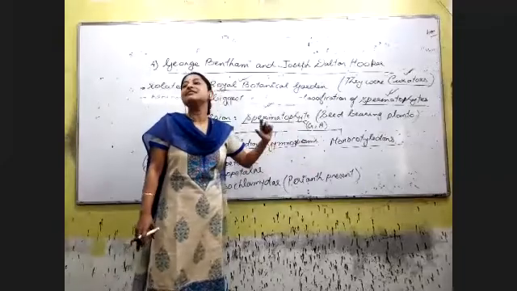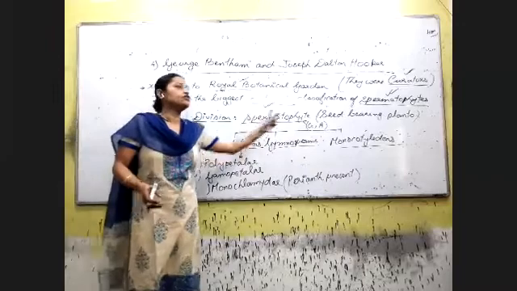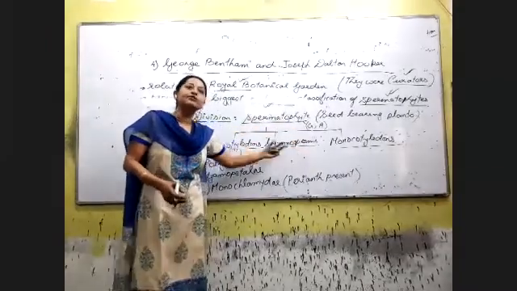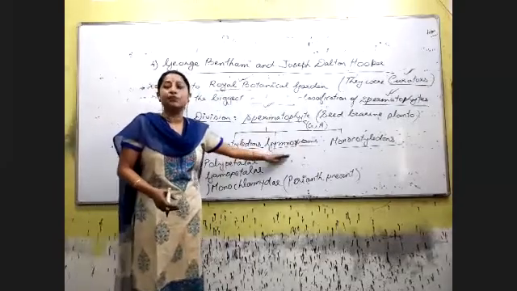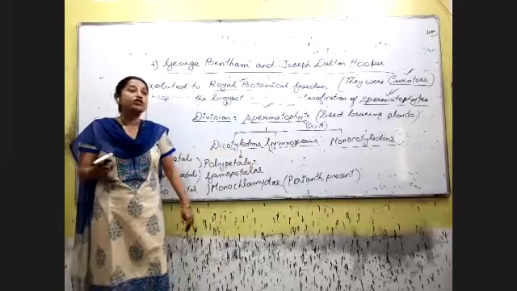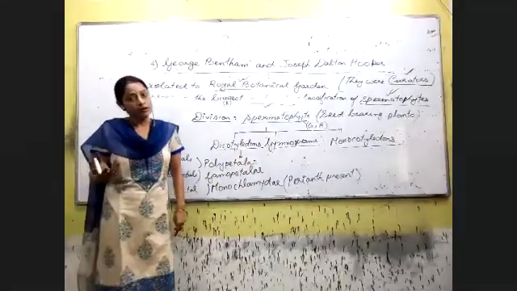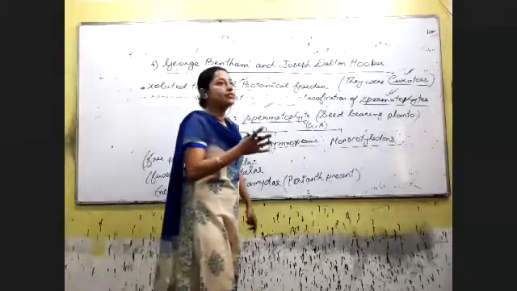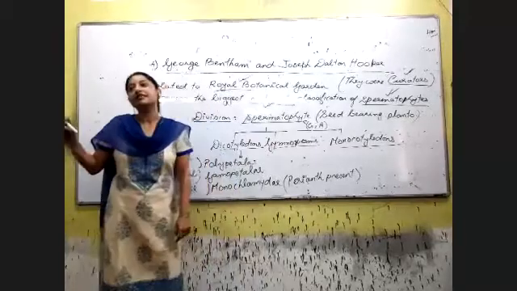Why did he write in this sequence? He could have written monocots first, gymnosperms last, or he could have written gymnosperms first, dicots last. What is the reason that he has written in this sequence? Writing in this sequence talks about the evolution of plants according to Bentham and Hooker. When we talk about evolution, we know a proper sequence of evolution. The primitive plant is obviously the algae, and the advanced plants are angiosperms.